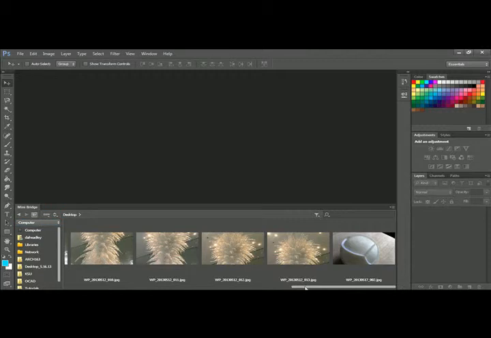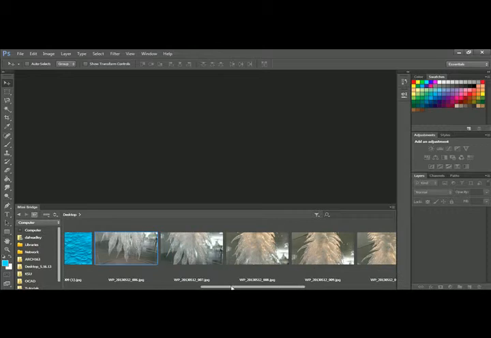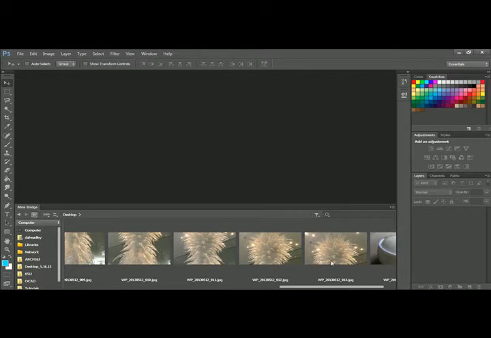I've already gone through and identified some of this stuff. I actually took a series of pictures at the Toledo Glass Pavilion of the Chihuly sculpture there. So I'm going to go ahead and merge those.